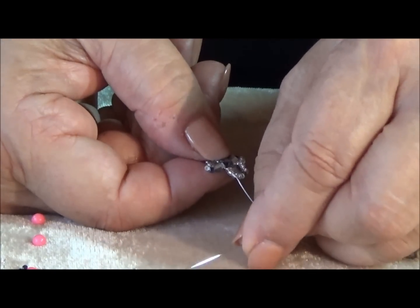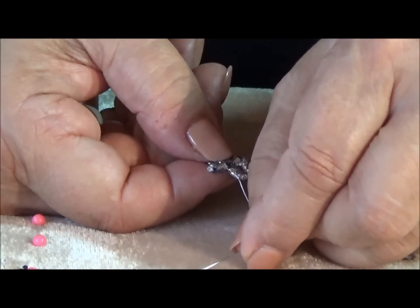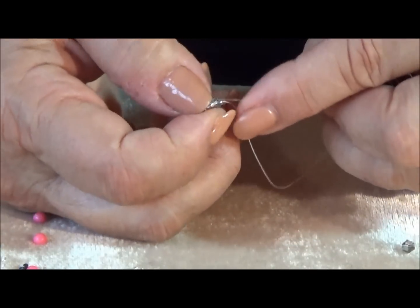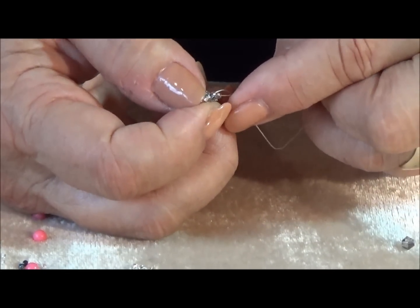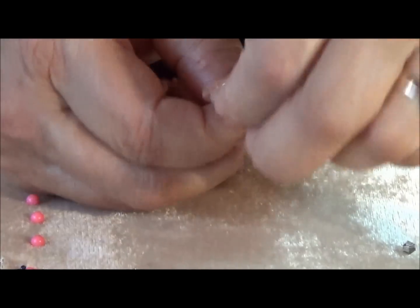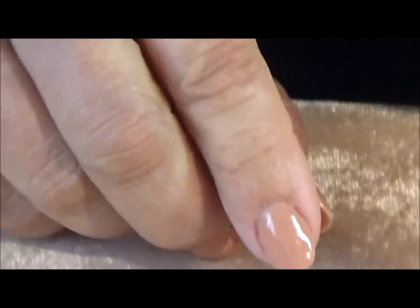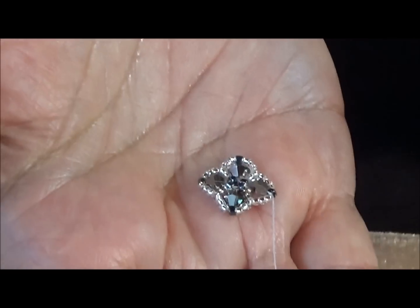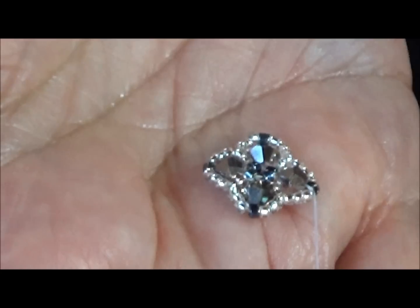So I need only 3 more. 1, 2, 3 to join up through the top one, and we've reached the beginning. So can you see we've got a rather beautiful little motif here. Now the next thing we want to do is to add the Monty to it, okay?